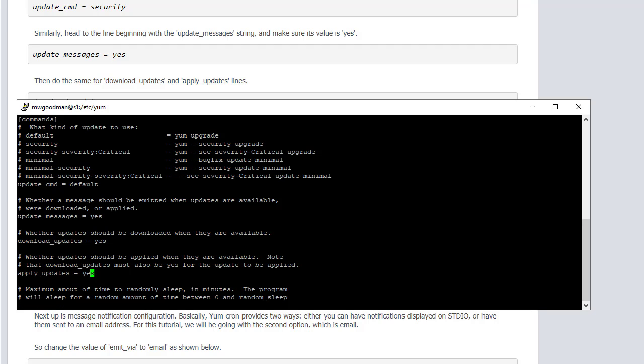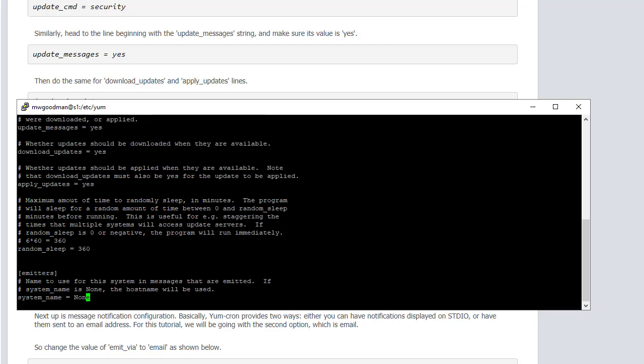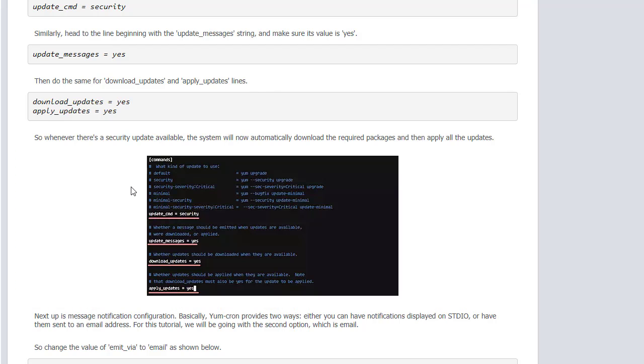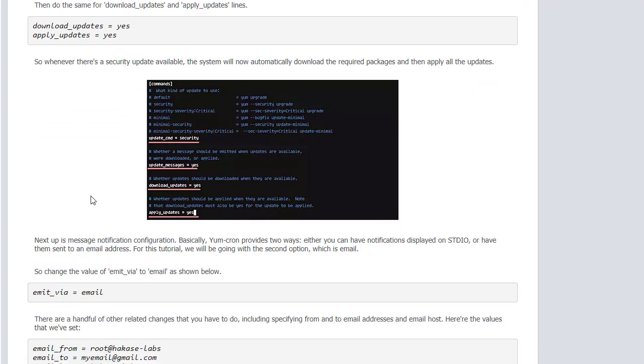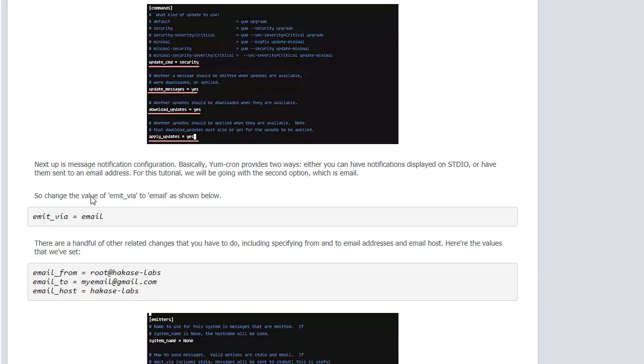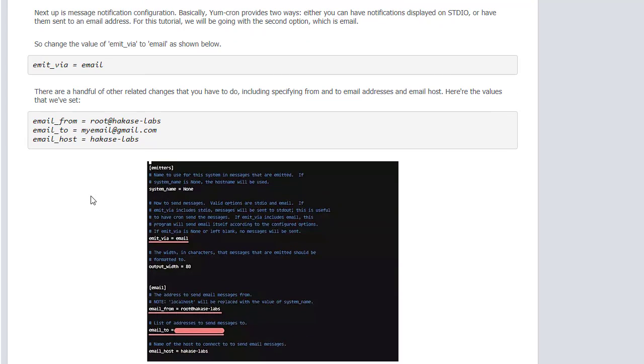I'm going to hit escape to get back into command mode. I'm going to scroll down some more. And I'm going to go back here to see if there's any other information, so we can set it up so that it emails us information. For this lab purpose, I don't really care about sending an email.